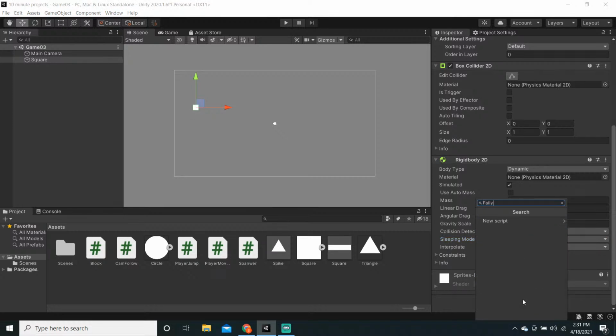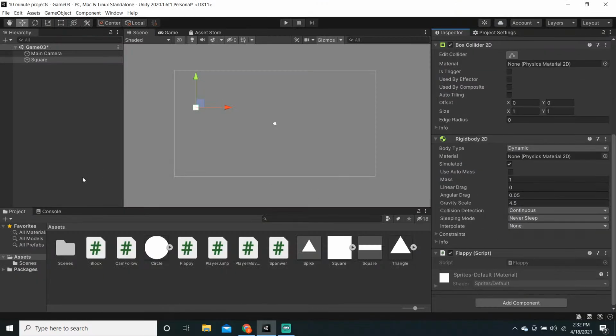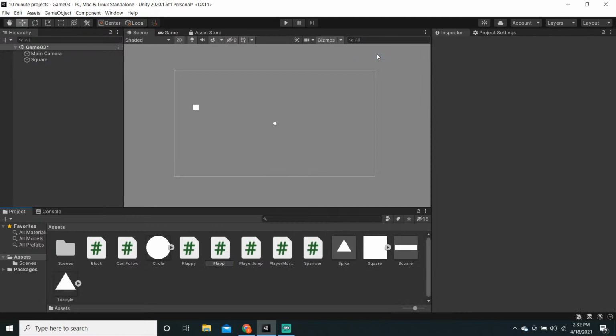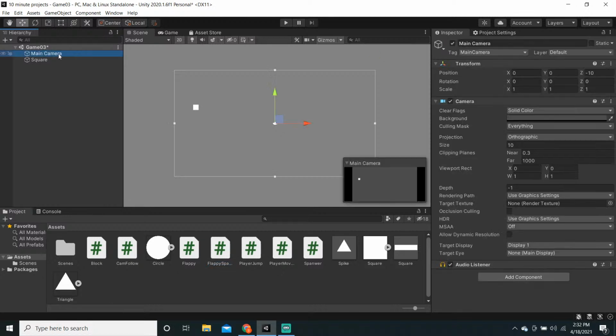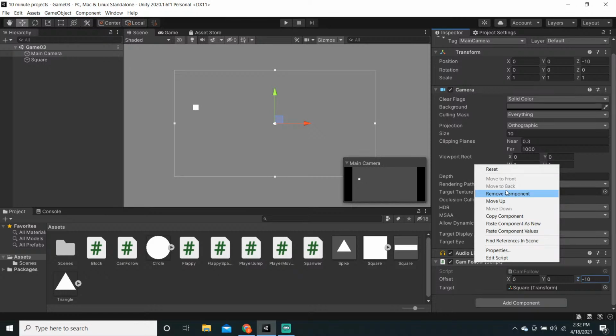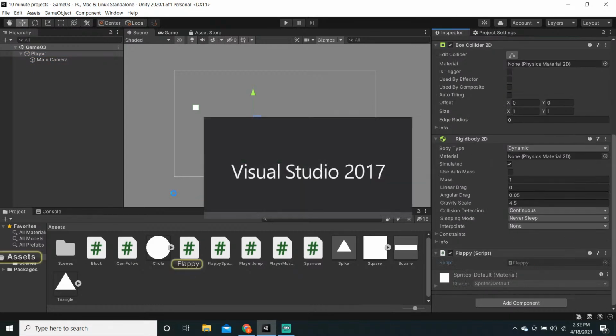I'll do Flappy. That's what I'm gonna call a script. Flappy. It's gonna be beautiful. Okay, and I want to create one more script called Flappy Spawner. And Flappy will be moving forward. And I also want to attach the camera follow script that I made earlier. But still, I will use that and I will be proud of using it. I don't think I need the camera follow script. Never mind, never mind. Okay, let's just attach that. I'm wasting so much time here. Oh my gosh.